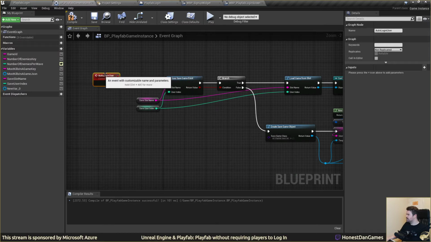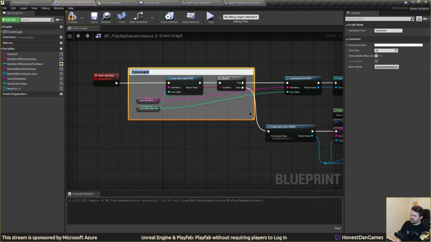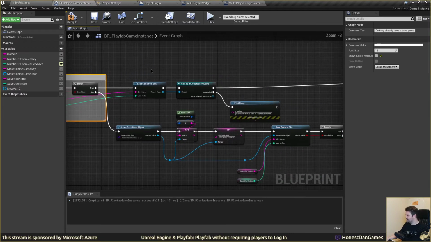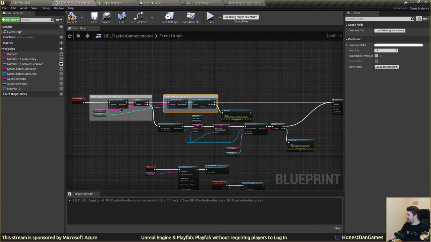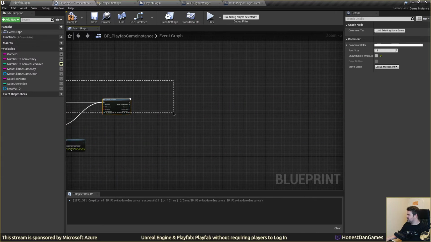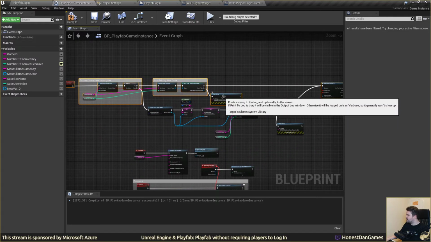So let's add some comments to make sure we're understanding exactly what's happening. So the first thing we've done here is we've just said, do they already have a save game? This section up here is just load existing save game. And then the section down at the bottom, let's go ahead and move some things up so we have a bit of space for our comments here.